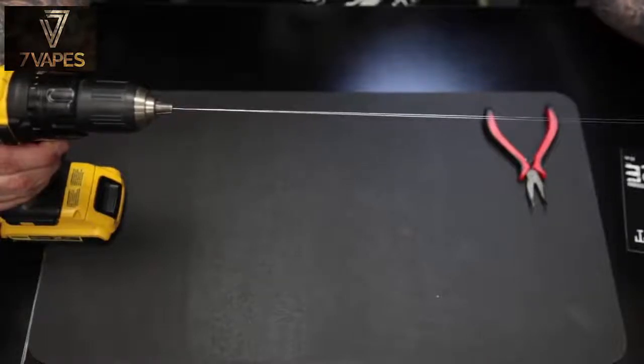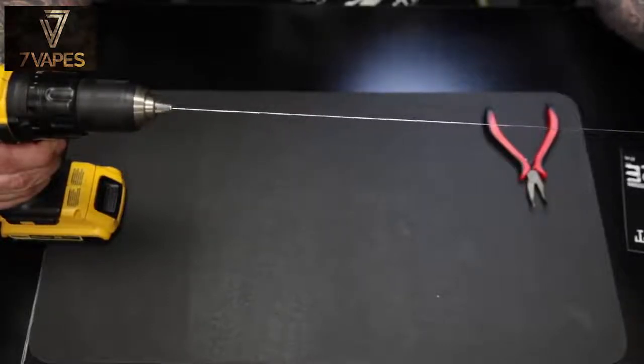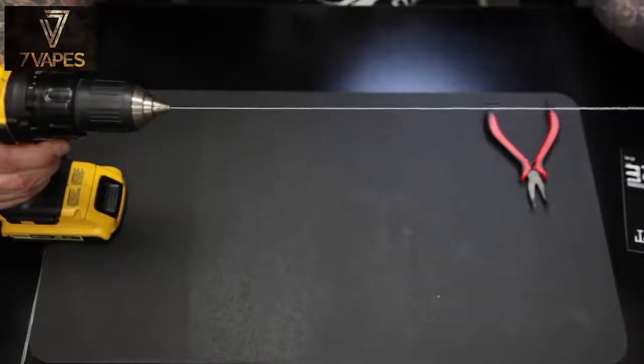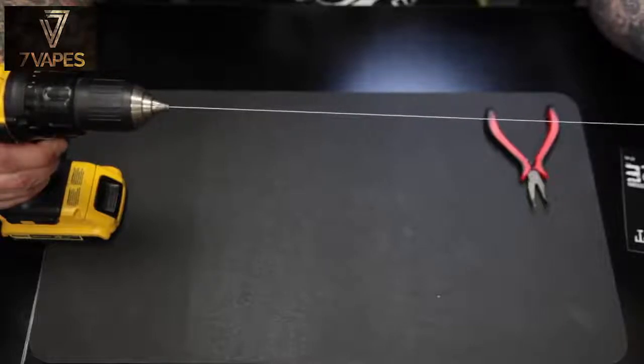So let's go ahead and give it a nice pull tight. And go ahead and start the twist. Start twisting that up. Go ahead and crank it up. And what you want to do is you want to leave your left hand, or whatever hand you're holding the bit in, you want to leave that a little loose and allow this wire to contract as it twists up on itself. Still keep a little tension on it though.